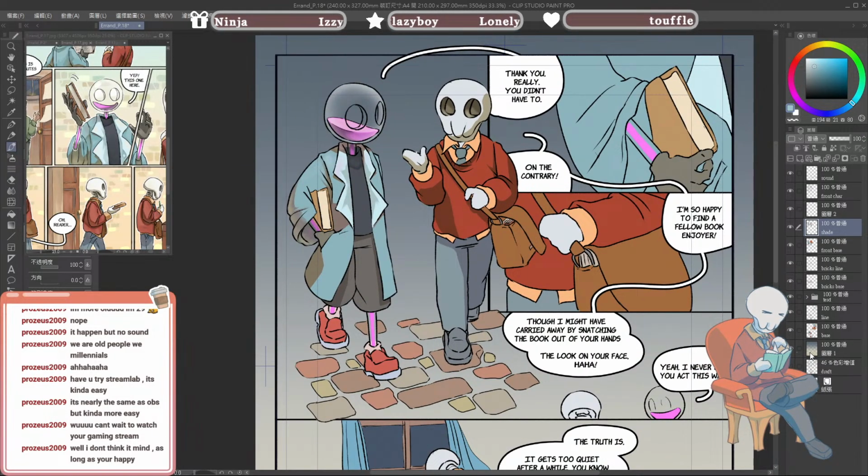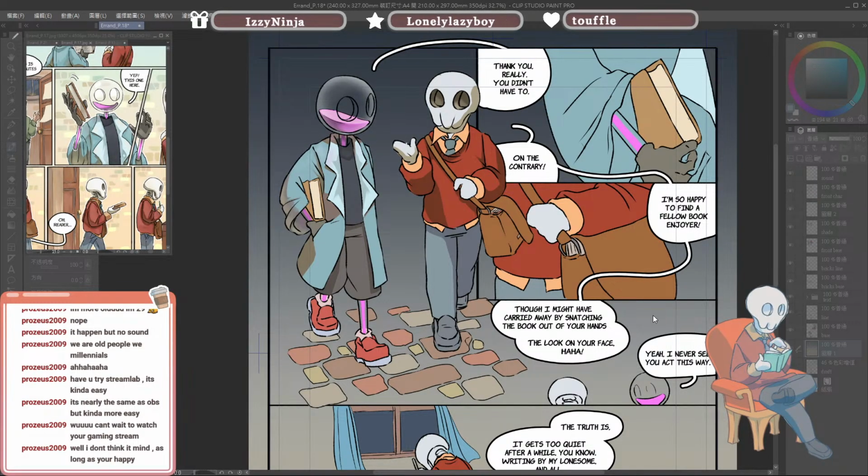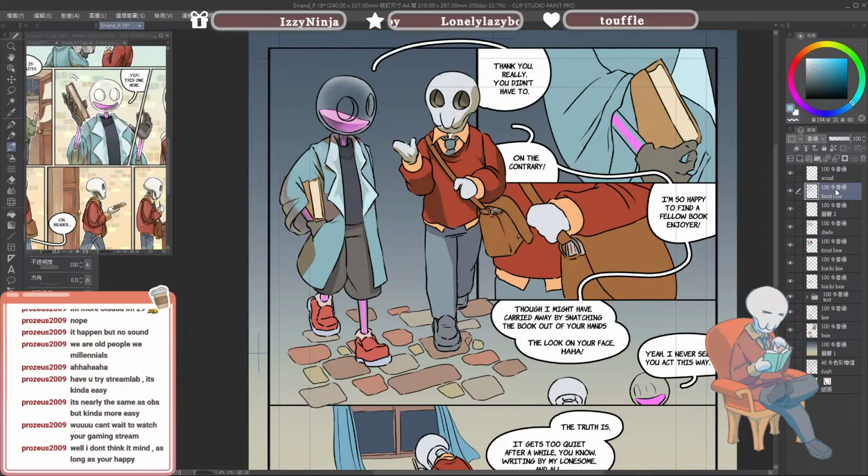Let's see. I'm gonna test, since it's like night time. I'm gonna make it a little bit darker. Well, not too dark. See that? A little bit saturated. Like this.